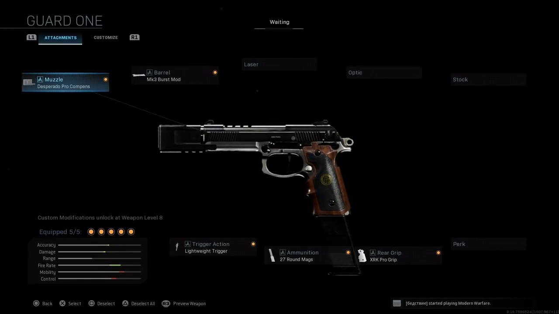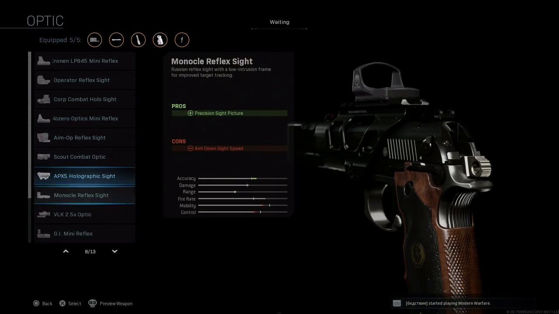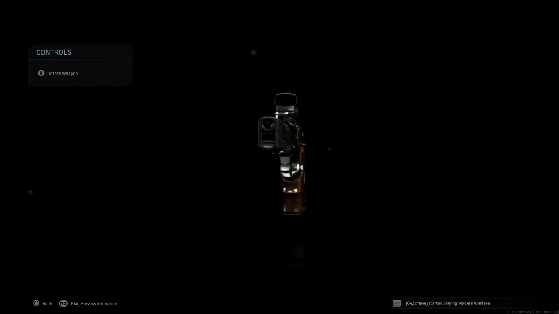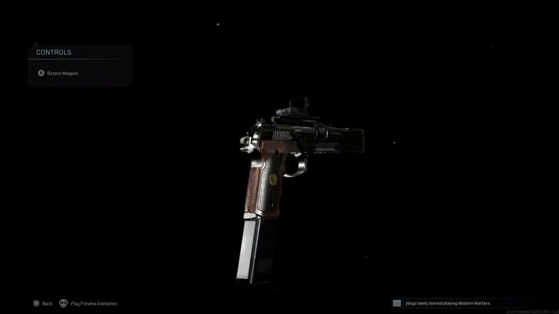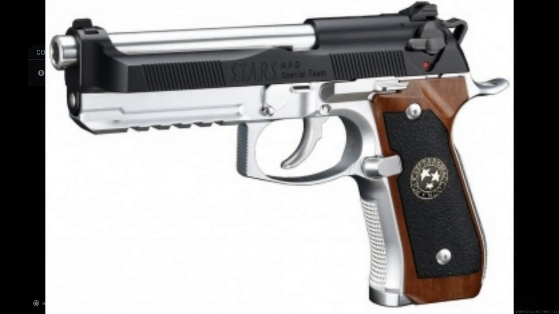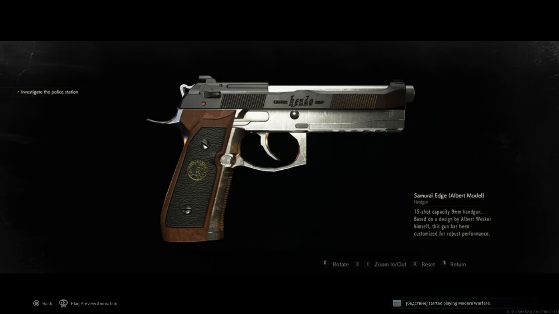Now, I personally, you'll see in game, I have a little bit of trouble for some reason getting shots on target with this. So I personally would run some sort of optic. Probably just something simple like a Solo Zero or even a GI Mini Reflex on this pistol, just to give you a little bit easier time aiming. For some reason, I just find it hard with the burst to see where my bullets are going to be going and just get on target faster. So with a red dot, it would definitely help stay on target and get on target a little bit quicker in a lot of these engagements. But again, I'm using it at base as the blueprint is here for the Guard 1.